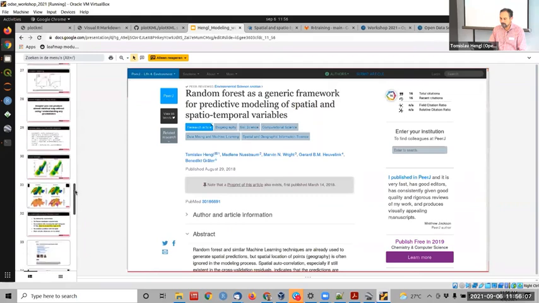A colleague from Belgrade made this approach using distances to the neighbors. So you calculate the distance to the first, second, third, up to the 10th neighbor, and then also the values of the neighbors. And that is even closer to geostatistics, because you use the values of the neighbors and the distance to the neighbors.